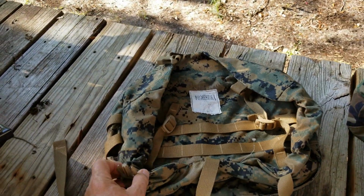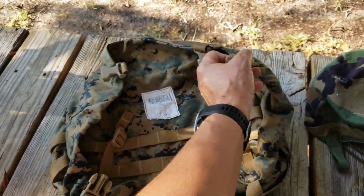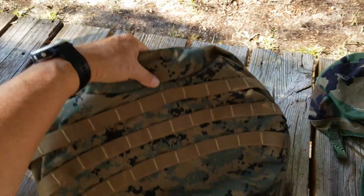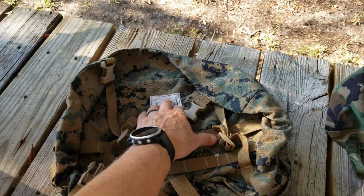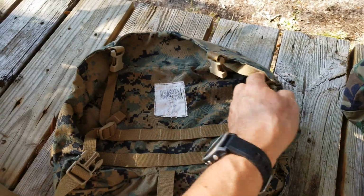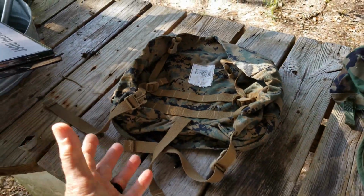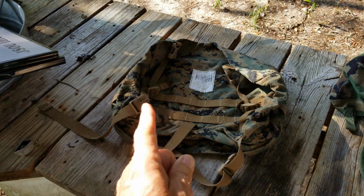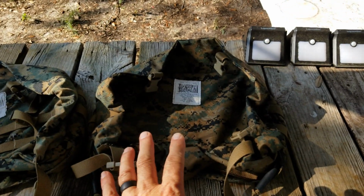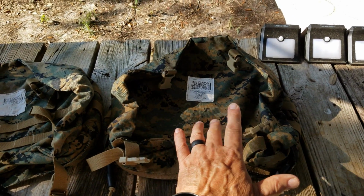And so this is a Gen 2, but it's a Gen 2 that is a little different from the Gen 2 that I already had. So this is the outside of the lid, and this is the inside of the lid. And you can tell that from the label. Well, this inside lid has 2 straps and 2 layers of PALS webbing. And you say, well, so what? Well, look at this. So this is the lid that I already had with my pack. And this is also a Gen 2, but as you can see, it's bare on the inside.